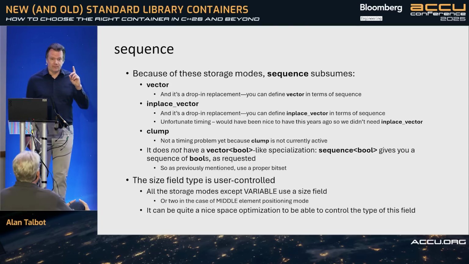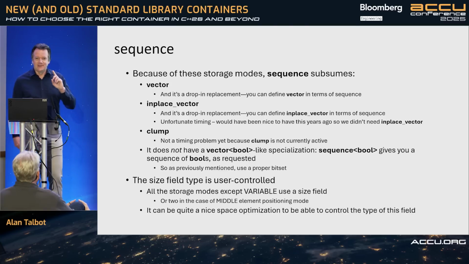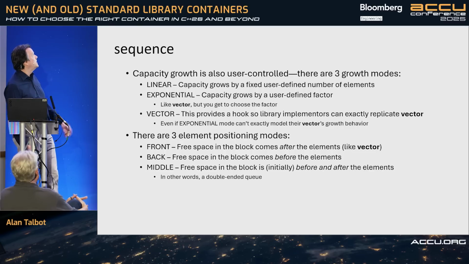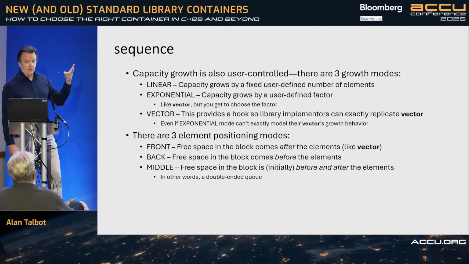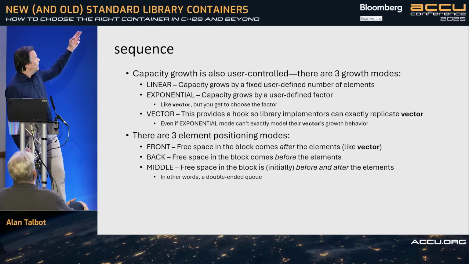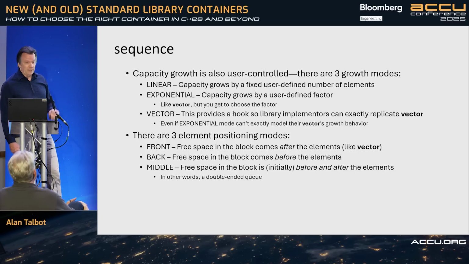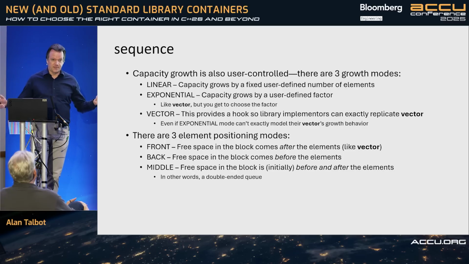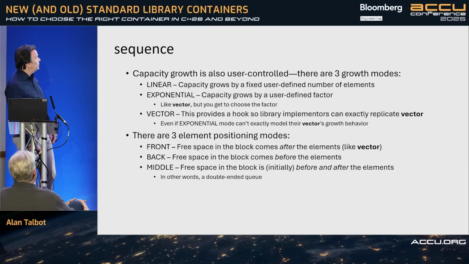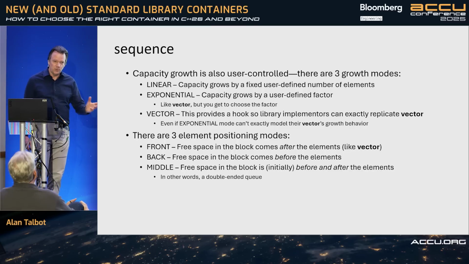And remember, we're going to see in a minute, sometimes you have 2 size fields. The 2 modes that have growth, which is vector mode and buffered mode, you get to control the growth. You can do it linear, by a user-specified size, or exponential by a user-specified factor. So you get to control that. You can tune it.